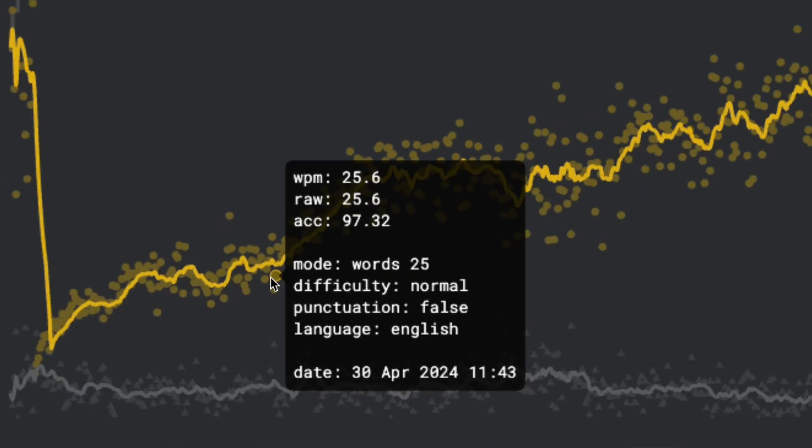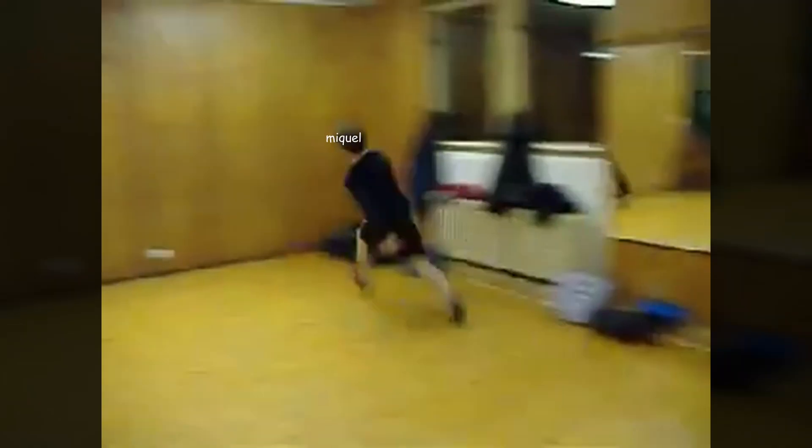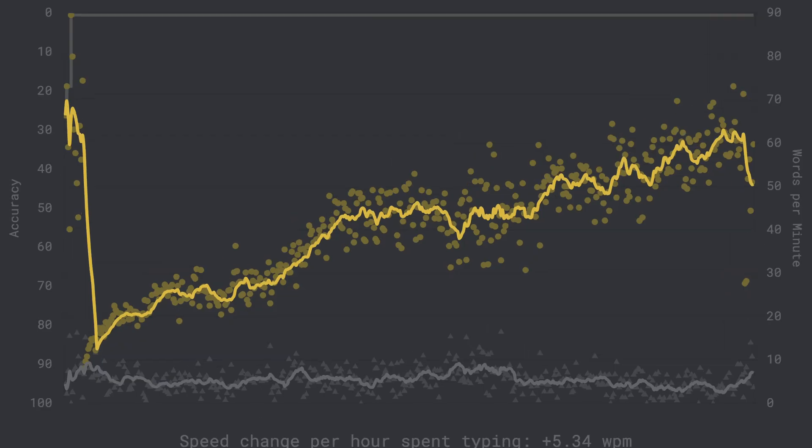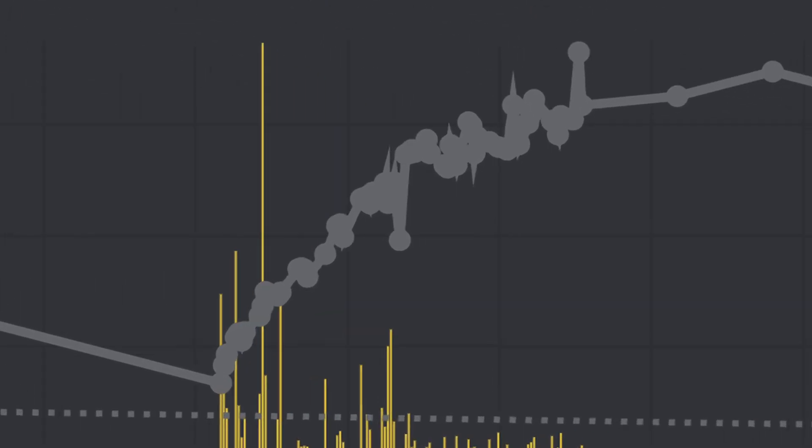By the end of May, I had gone from 25 words per minute to almost 50 words per minute. That was great, I was very happy, but then I hit a wall. During the next weeks, it was really frustrating to try to ramp up my speed. The moment I started typing faster, it was like my brain switched to QWERTY, and in the middle of a sentence I started typing completely different words. Fortunately, this didn't last too long. After the summer holidays, it was like something clicked in my brain and I started improving my speed once more.